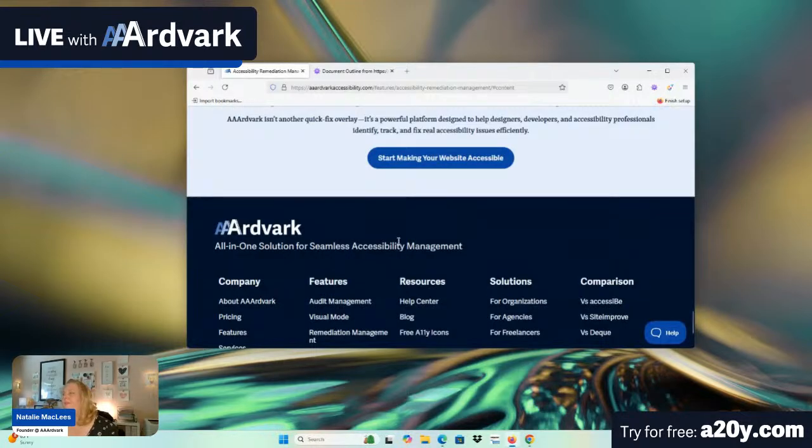AA Aardvark logo graphic visited link. All right. And then that is, of course, taking us to the logo that's here in the footer. And we have already visited that link. It is wrapped in a link. So it did announce both that it was a graphic and that it was a link and told us that we had already visited it because it is taking us to the homepage of Aardvark. And of course, we've already been to the homepage. All right.